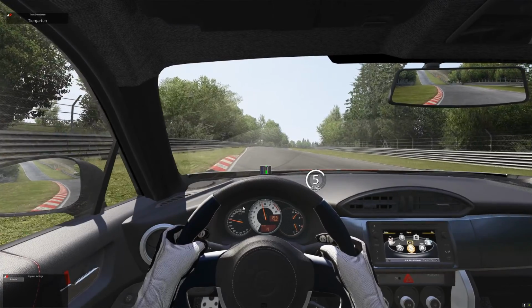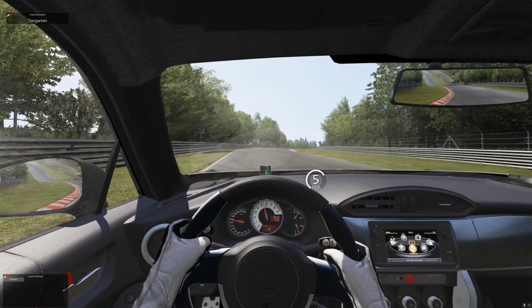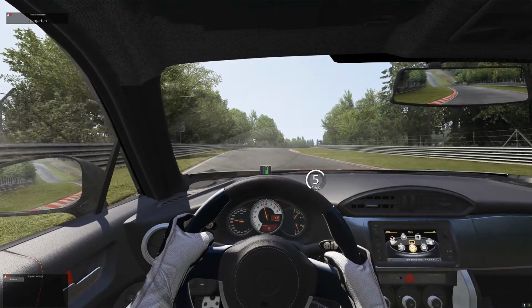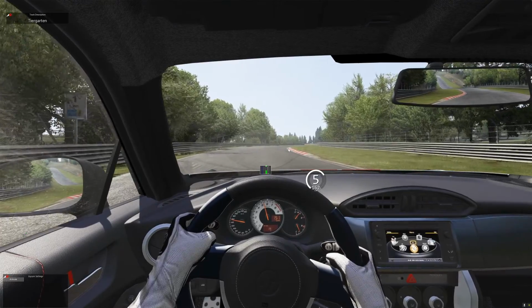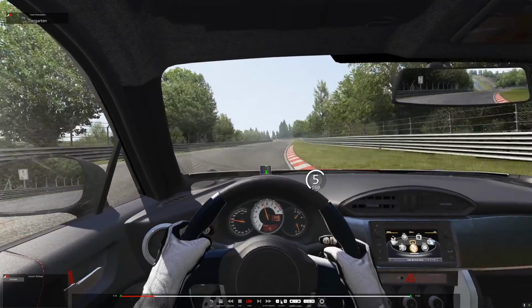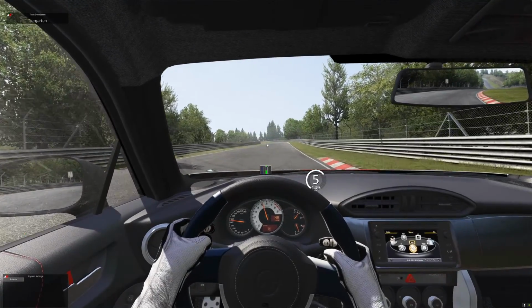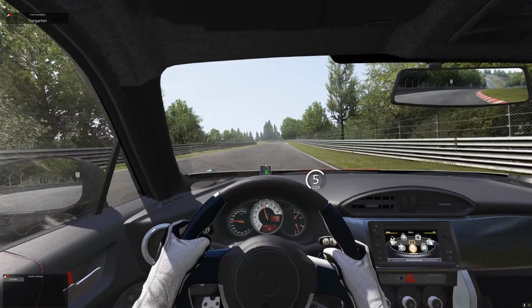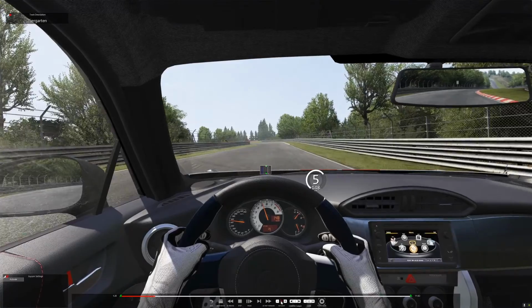In the training schools and others, you might hear that folks will brake here, just a stab of the brakes, just to set the car. You're going to lift, brake, turn in the car towards this next apex into Tiergarten here to the right. And then as you get that turn into the right, this is where you brake. They're going to be starting to aim straight right towards the edge of the track here. This is your braking zone into the left-hander that's going to approach to get set up for the right.